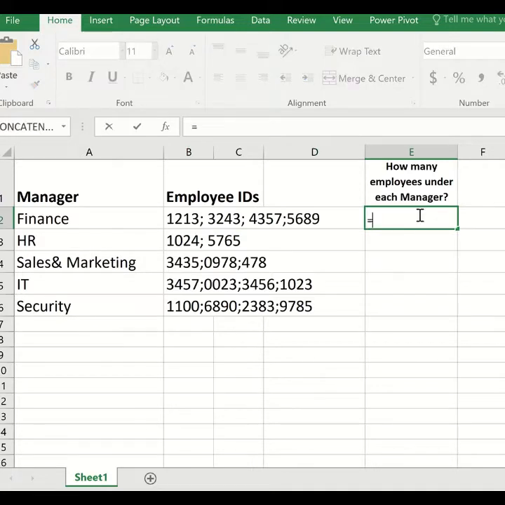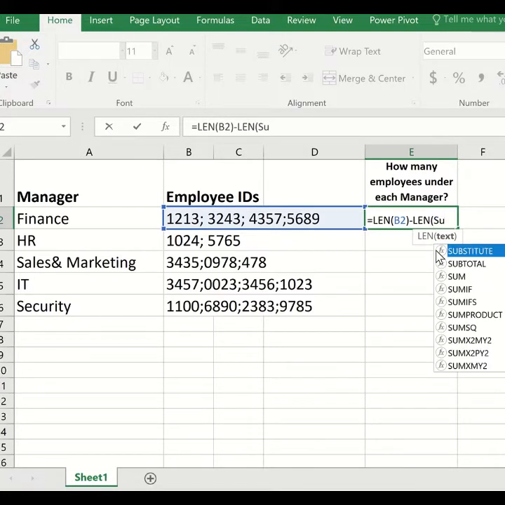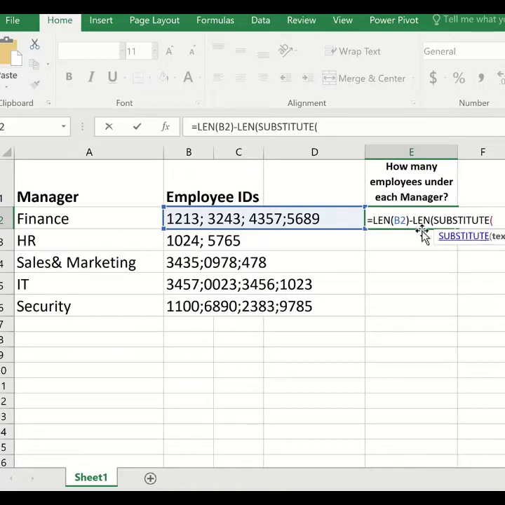So equal sign, then LEN, then we select the cell, then we close it, then we minus the LEN that does not have the semicolon, so we use SUBSTITUTE, comma, then double quotes, then semicolon.